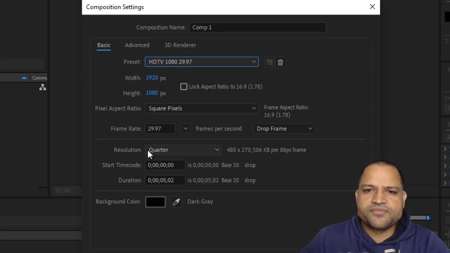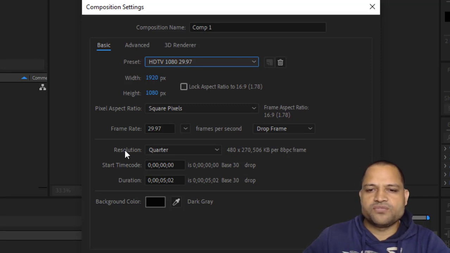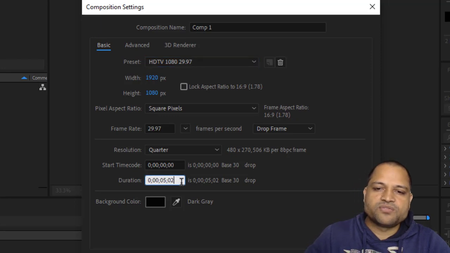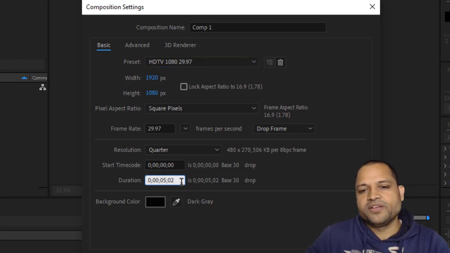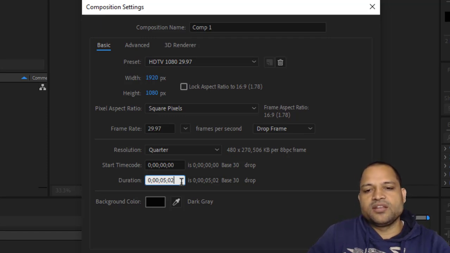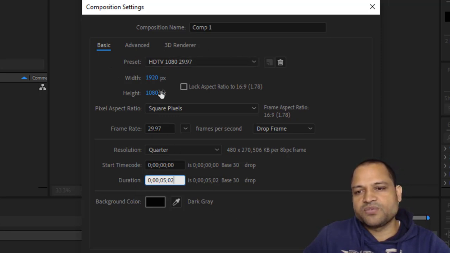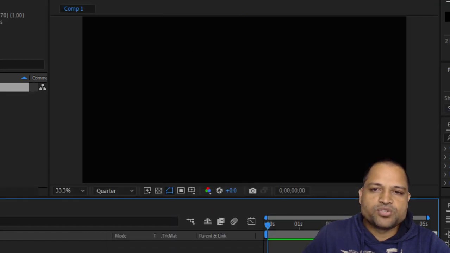So this resolution is different from this width and height that you see here. This resolution is useful only if you want to preview that composition within Adobe After Effects. So this has no impact on the final quality of the movie. And in here you can specify the duration, like for how long that After Effects movie should be. So you can select that duration there, and then background color as well. So these are the important settings that you have to make here. We are not going to go into the advanced settings right now, just these important settings. Then click on OK, and the composition is created.